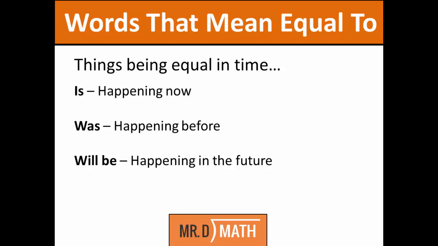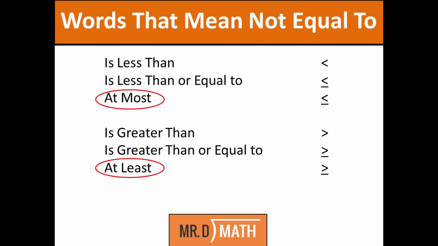But what about when things are not equal? Look at this. We have is less than or equal to, at most, is greater than or equal to, and at least. Now I want you to notice here the word is going with less than is actually very important. If you don't put the is there, it means something totally different. It's an inequality. The equality part means I need the is, the equal sign, but the in part means it's not equal. In this case, we're saying is less than. Or we could say is less than or equal to, where we just add a little part of an equal sign right underneath it, is less than or equal to, and then at most. Now, this one probably looks weird. At most means is less than or equal to.